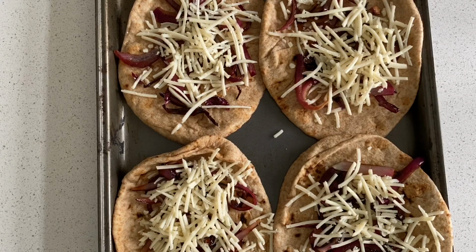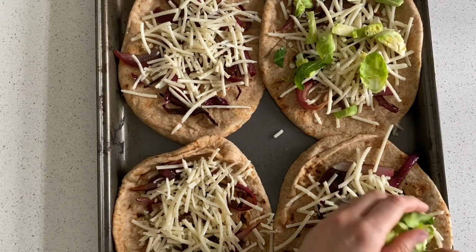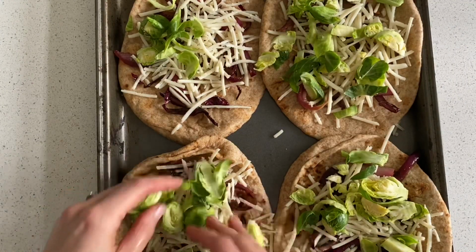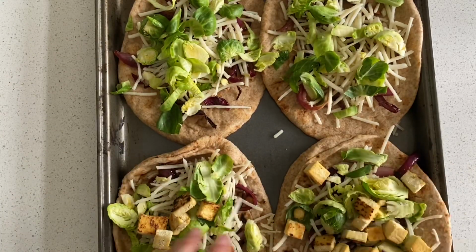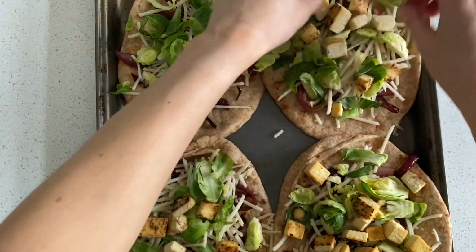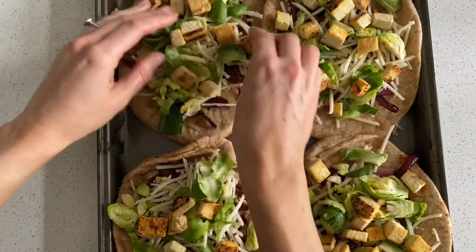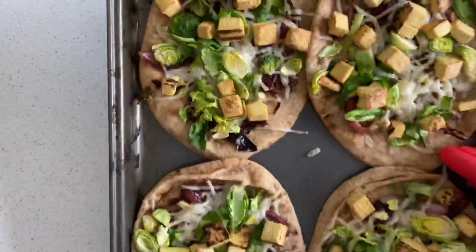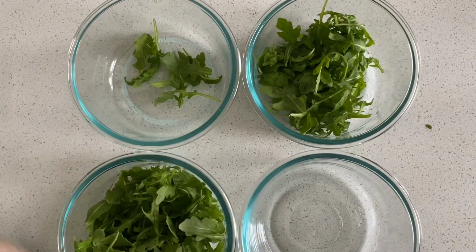So what I did is I fried the onions in some avocado oil along with some balsamic vinegar, and then I'm just layering them on top of the naan bread with some vegan cheese, Brussels sprouts, and also some cubed tofu that I also make when the onions are frying. And then once the other dishes are done, I'll just pop this into the oven for about 10 to 15 minutes. And then I'm just assembling the potato salad with lentils.